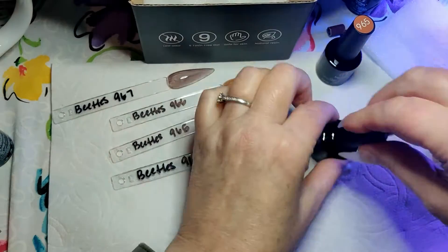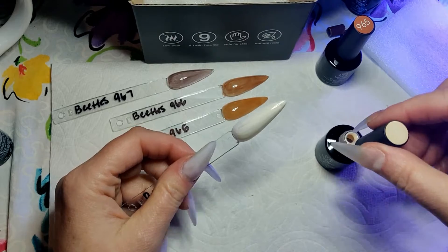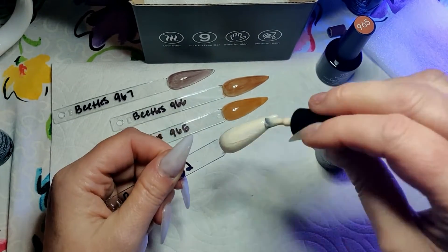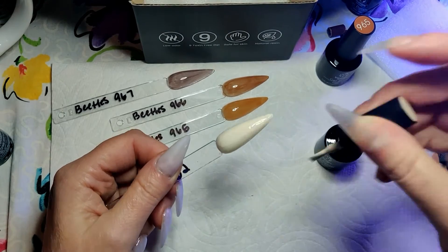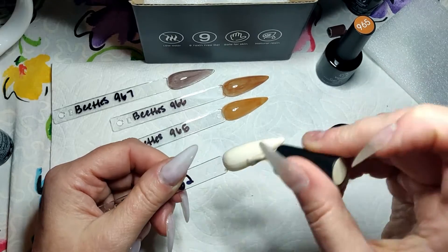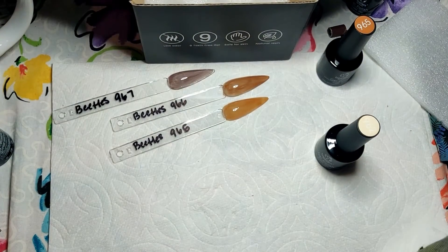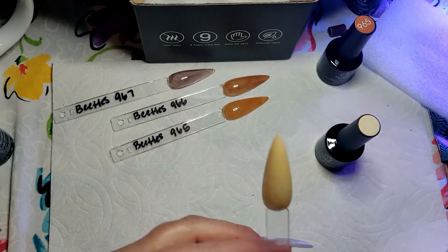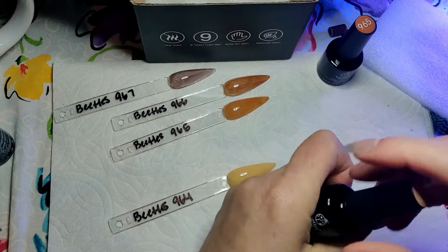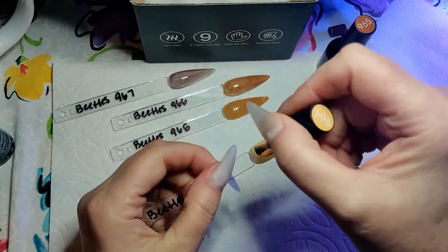Some of these, when I'm going to actually use them, are definitely going to be more than two coats. But for this demonstration and for my own reference, I just do two coats, and that's fine — because I know what an additional coat's going to look like. I just find so much enjoyment putting on the polish. It's kind of like painting, you know. Really doing nails is an art.